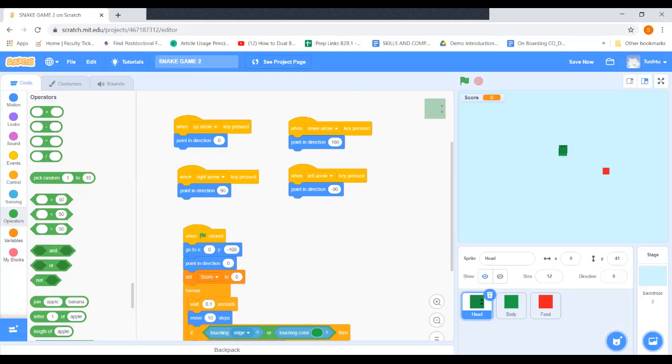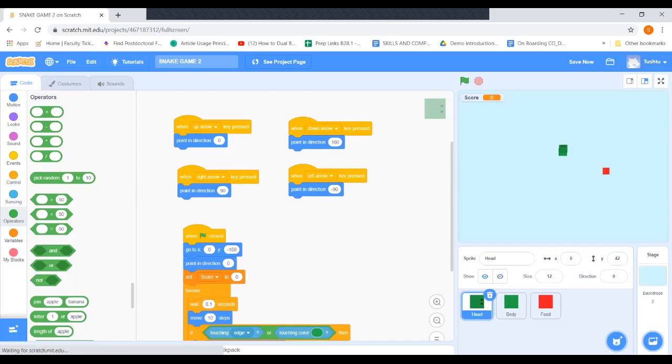So you align it properly so that we can get a proper snake. No, not like that. Yeah, just align it. Yeah, so the body is aligned with the head.